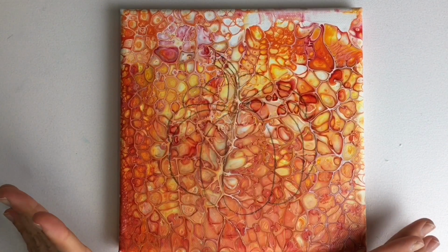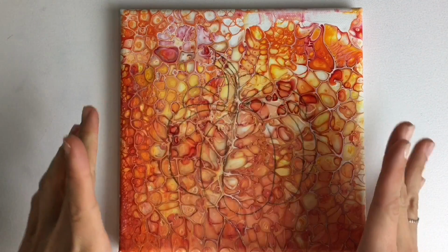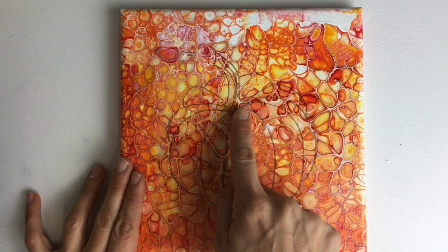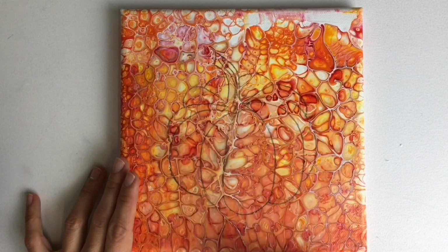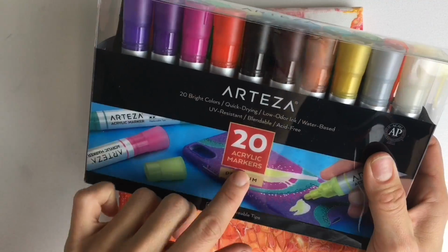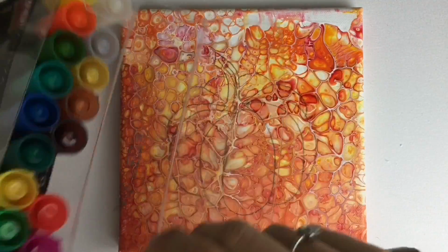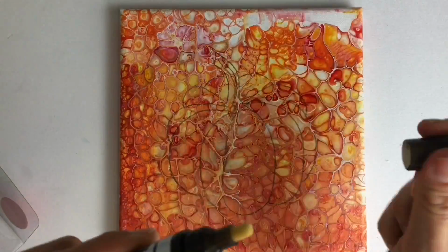Hey, so welcome back. As you can see, my cells changed their shapes and they stretched a lot, but it's okay, it will be a perfect background for my Halloween acrylic pour. As you can see, I already draw some pumpkin shape here in the middle with my pencil, and I would like to use these acrylic markers which I got from Arteza, and they are kind of cool because you can change the tip. I'll be using mainly black.